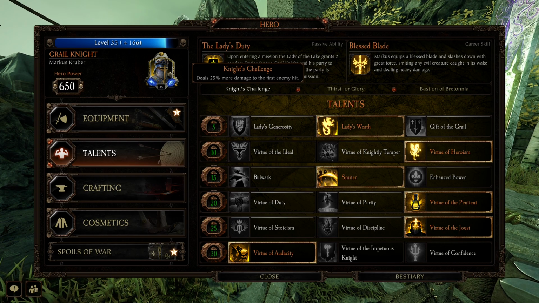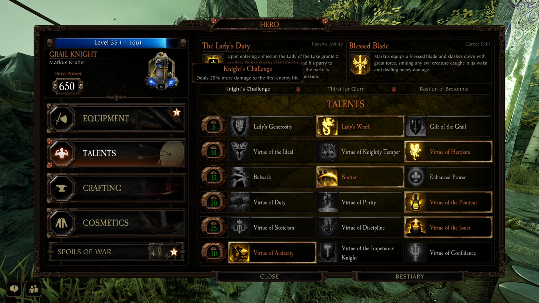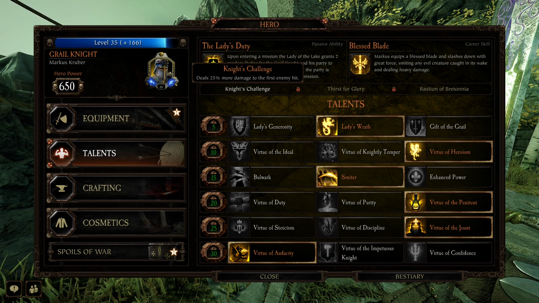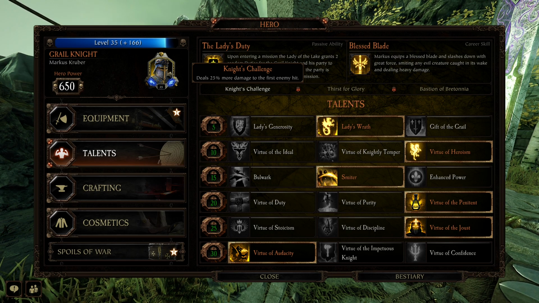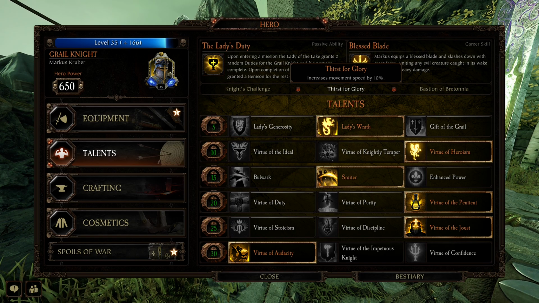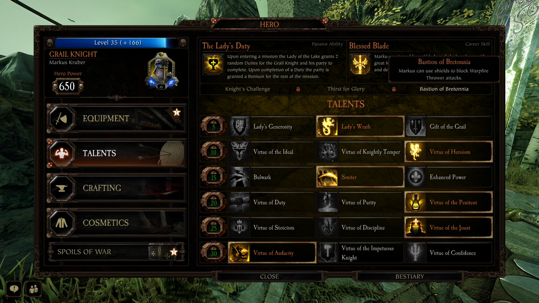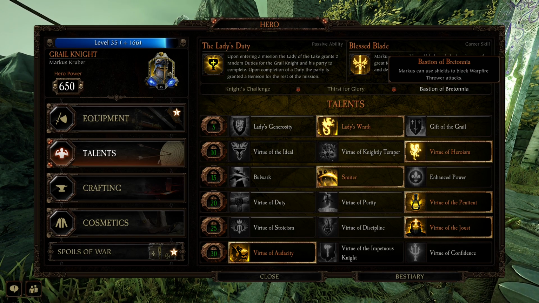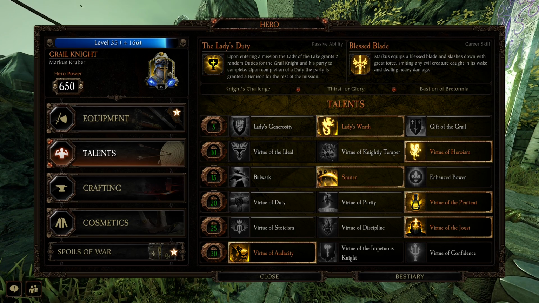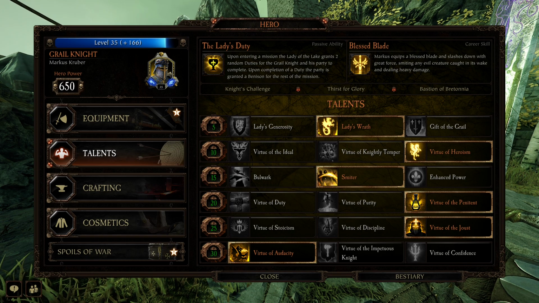He's also got Knight's Challenge, deals 25% more damage to the first enemy hit. This is a bit weird wording wise, but it is 25% more damage on the first hit to each enemy, is what that means. Thirst for Glory increases movement speed by 10%. In Bastion of Bretonia, Marcus can use shield weapons to block warp fire thrower attacks, which I think is excellent, and hopefully will one day apply to all shield type weapons, but we can only be so lucky, right?